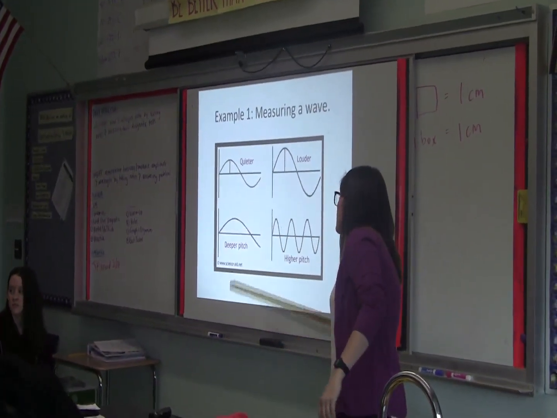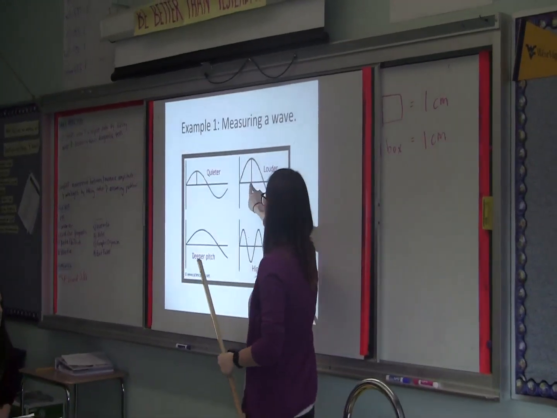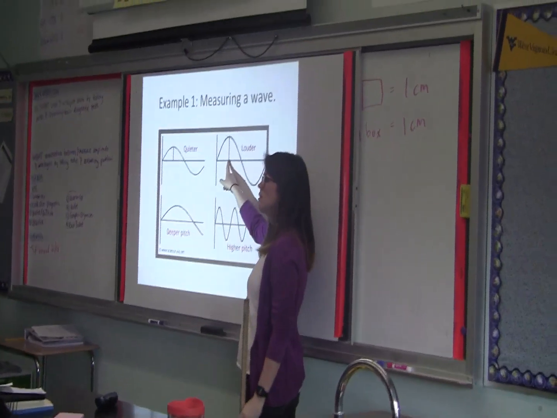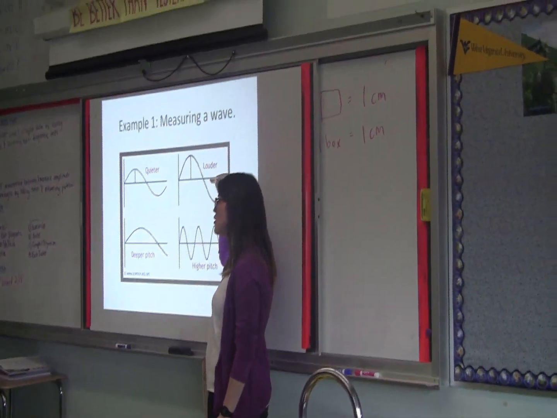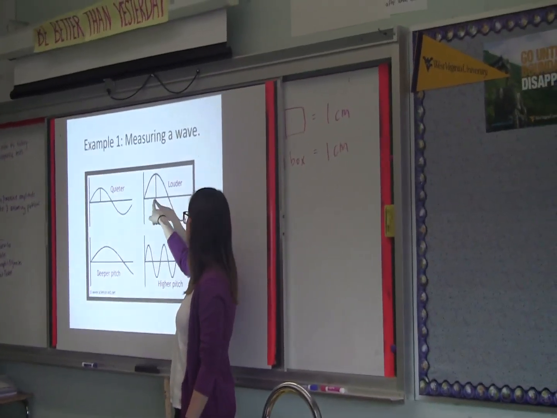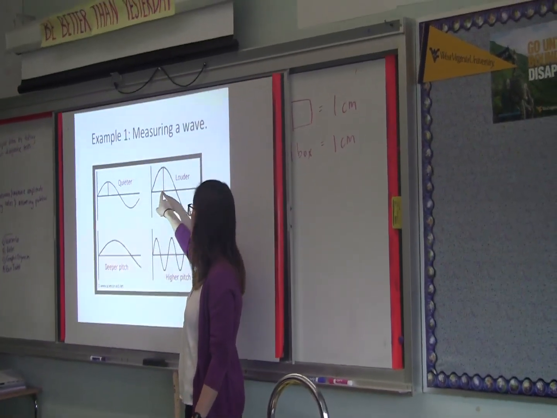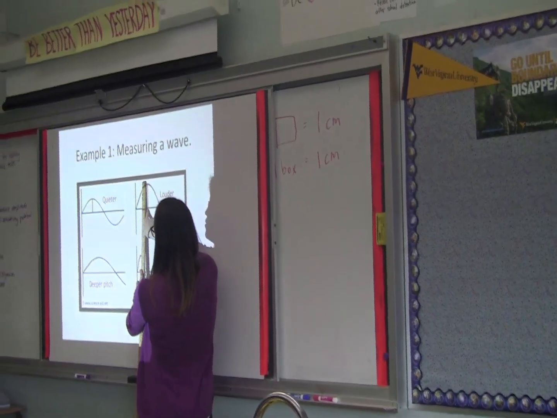Jordan? So you just go from a straight line to... What can we call this straight line? It's a synonym for center, kind of. Middle. So it's a midline. So we measure from the midline to the highest point, which is called the crest. Good. So all you'll do is look from the top to the midline.